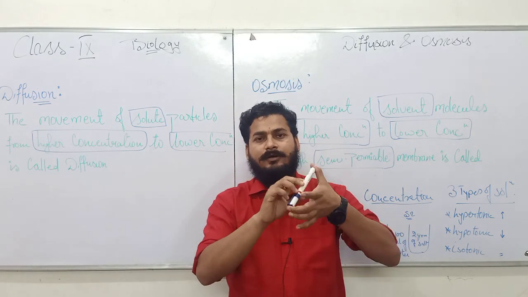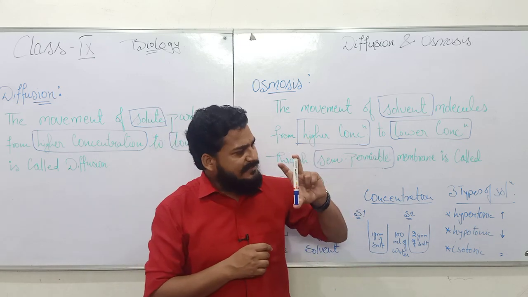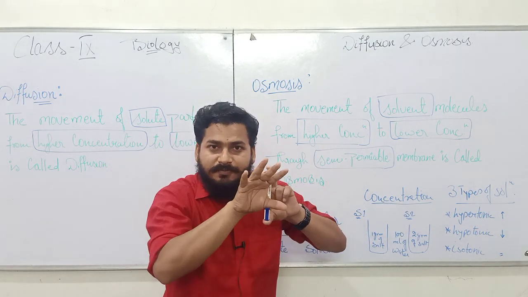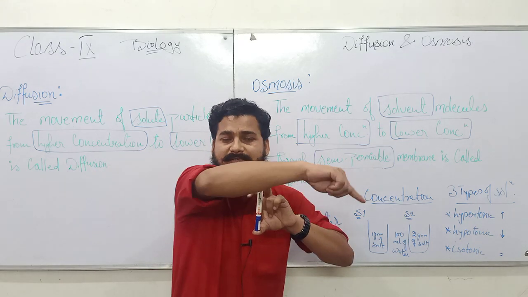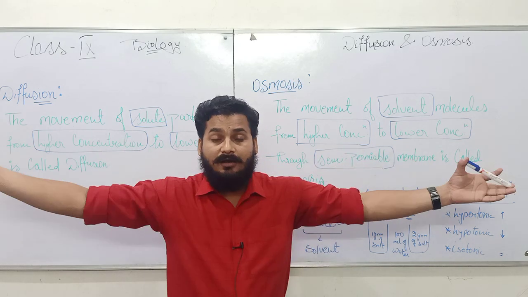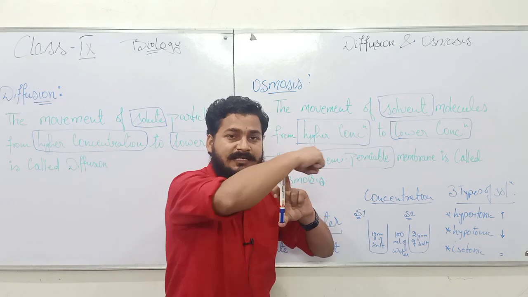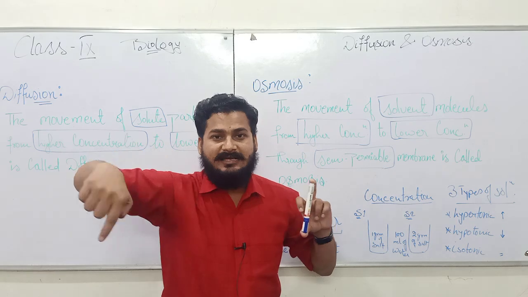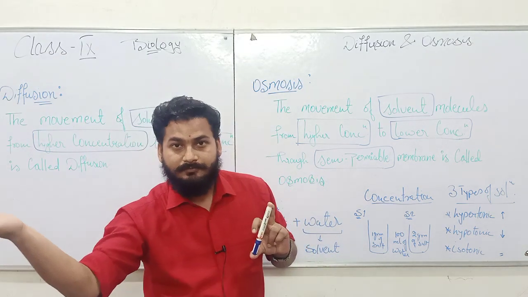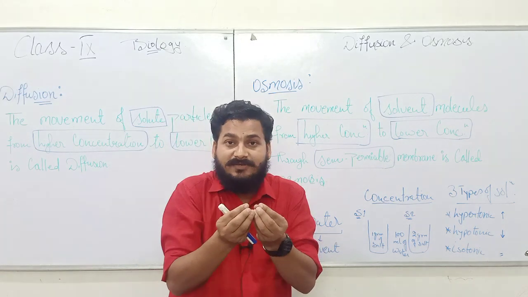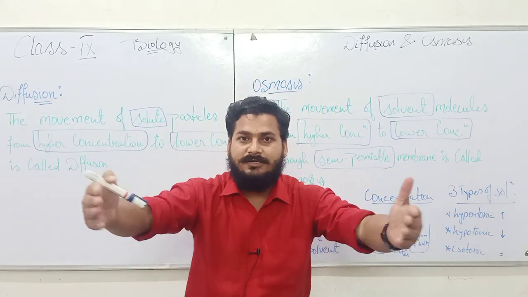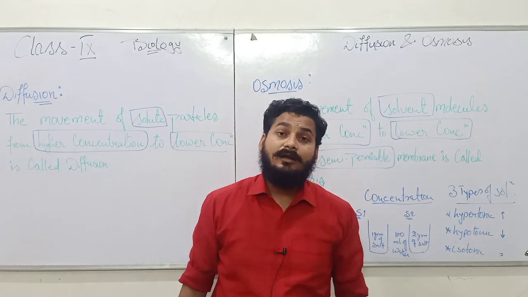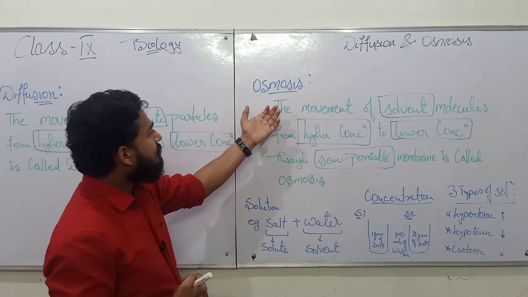Because see, consider this is the perfume bottle, I am standing over here, I press the bottle, the perfume got spread out. Spray came in this area. So the solute has been spread out in this area. The concentration of perfume has increased, because in the whole room there was no perfume, but as soon as I spread this, the amount of perfume has increased in this vicinity. So we can say that this area has higher concentration of perfume as compared to the rest of the room. And the perfume particles will start to move from higher concentration to the lower concentration. And after some time, the perfume can be smelled throughout the room. This process is called diffusion. Okay? Then we come up to osmosis.